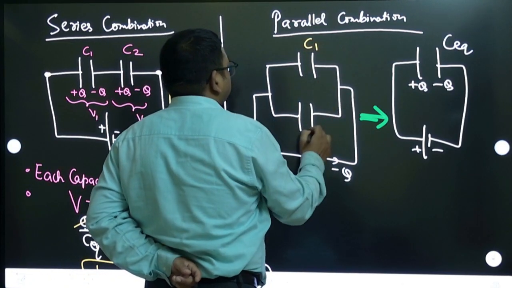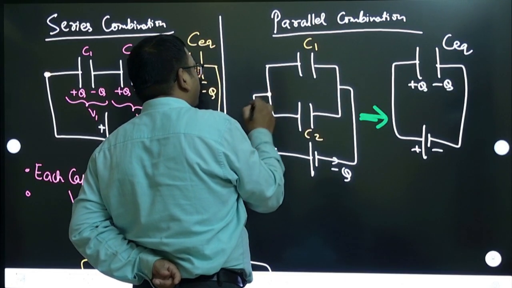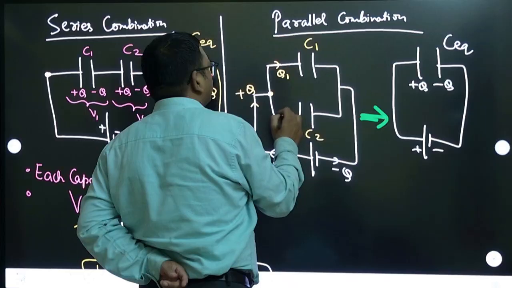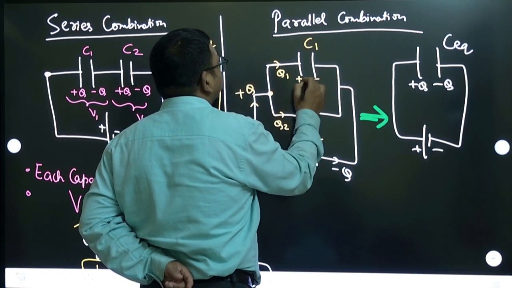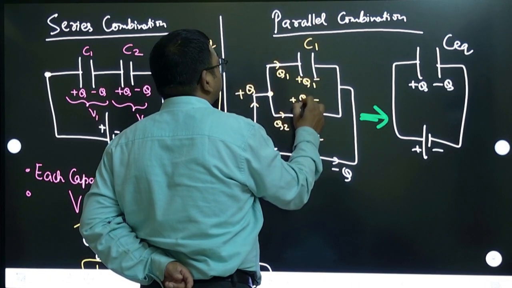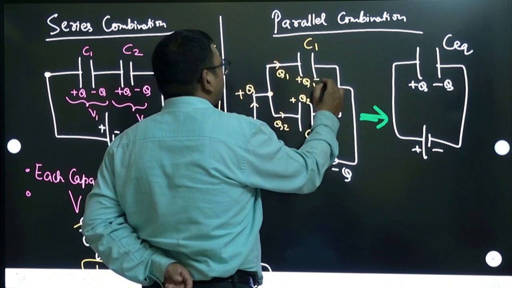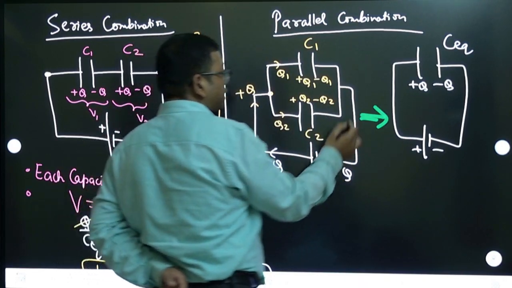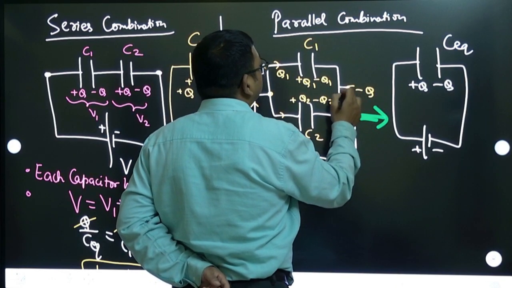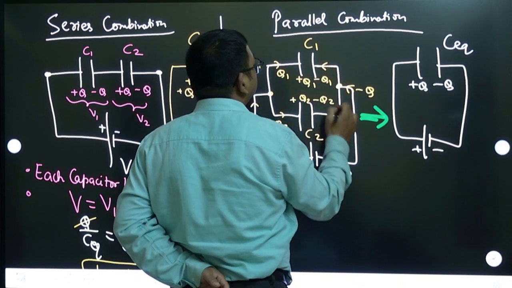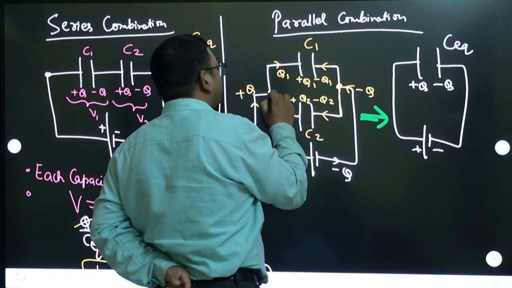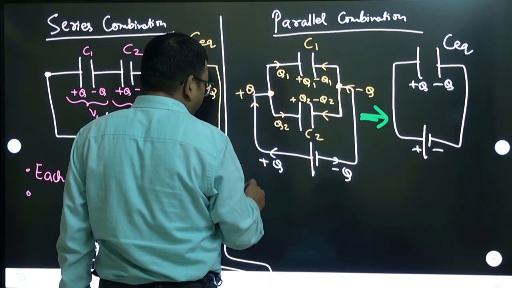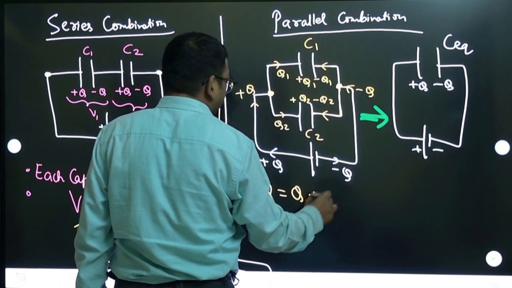So this is the first capacitance, second capacitance, but note that this charge which is going here, this plus Q, will get divided into two branches. It will go Q1 here and Q2 here. So charges will divide, and this is plus minus Q1, here plus minus Q2. So this minus Q charge which is coming here is getting divided into minus Q1 in this branch and minus Q2 in this branch. This rule is based on the junction rule. The charge is getting divided. So one thing you have to note is that this charge Q can be written as Q1 plus Q2.